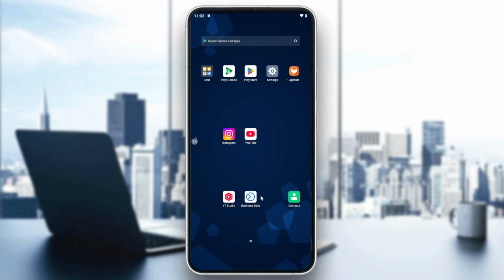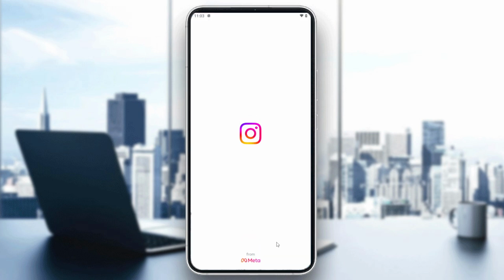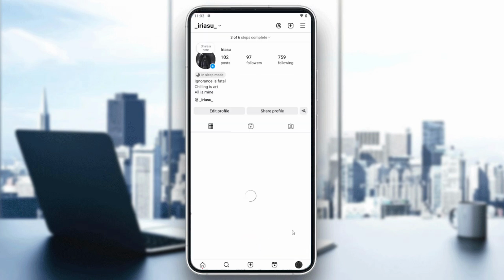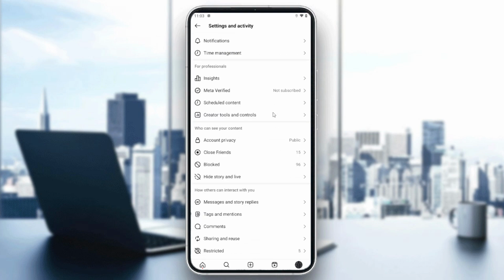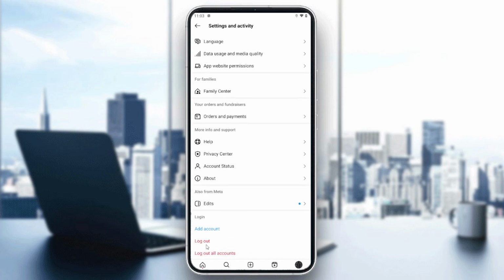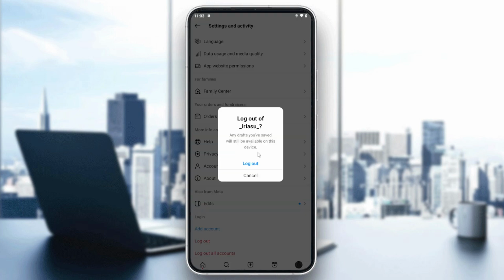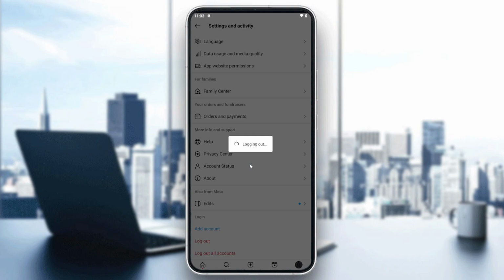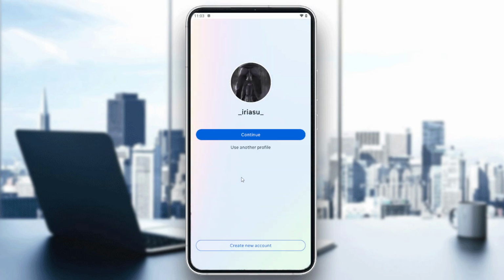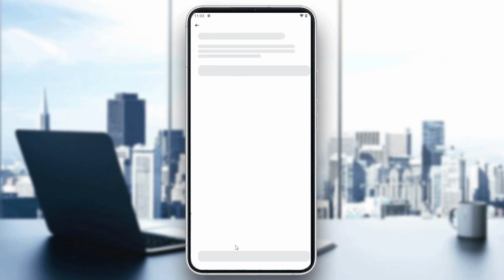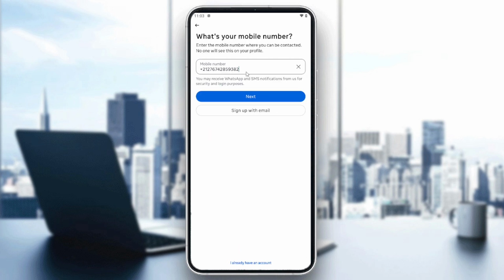After downloading and installing Instagram, you will need to create the account. And to do so, it's a simple process. All you need to do is start filling in information. So here, I'm just going to log out, and to create an account, we can simply click on create new account. By clicking on new account, you will need to add your mobile number. After that, we just need to click on next.